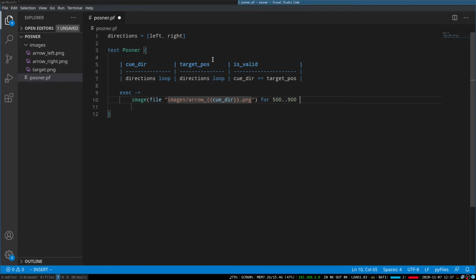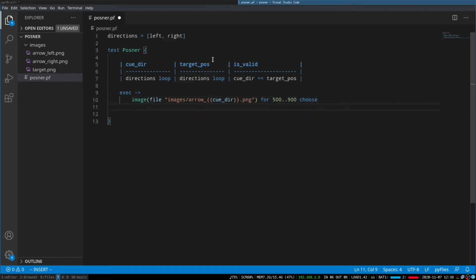So this is the range expression, 500 to 900. And it is a shorthand for a list of numbers in this range. But I will now use the choose operation over that range. And this choose will randomly pick any element of a list or any element of this range.